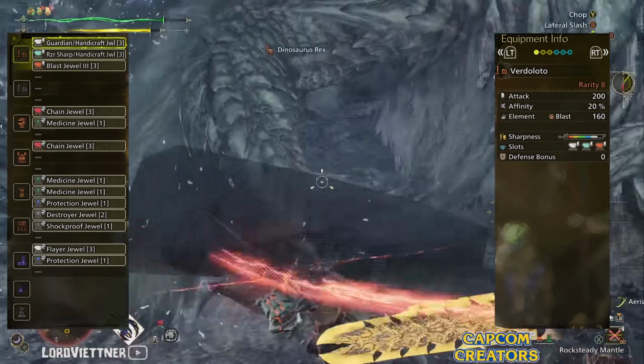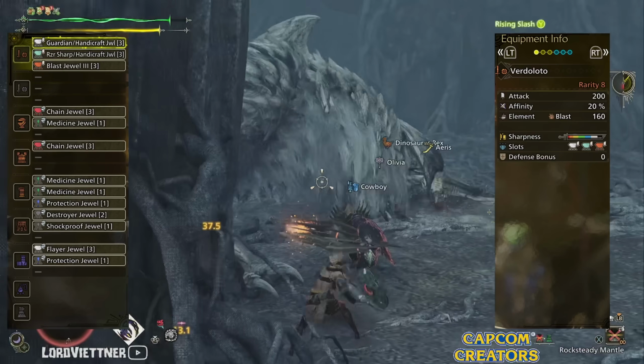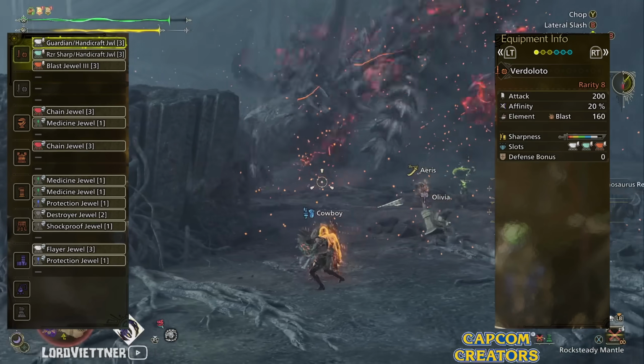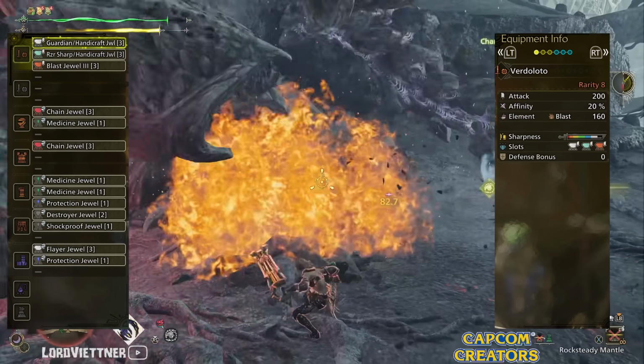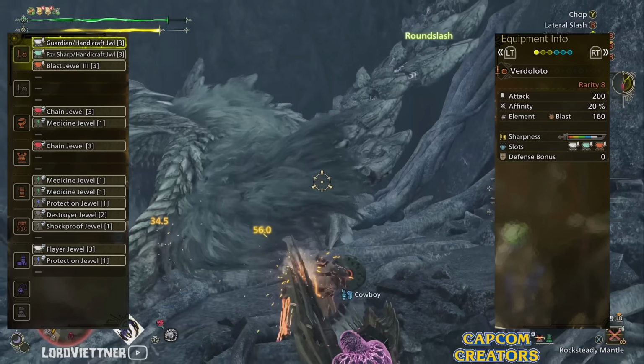Couple that with Razor Sharp, and that makes just these 2 levels of Handicraft alone equal to about 40 units of extra white sharpness on top of our already doubled white sharpness. And then I personally went for a Blast Jewel 3 to get some extra blast procs during my hunts, but really this final level 3 slot is totally open to whatever you prefer.